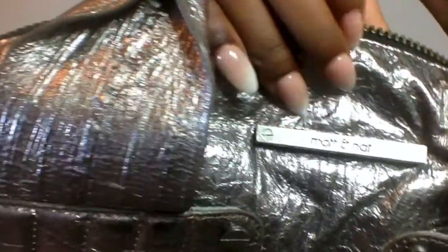Our next bag is actually a new brand to me, but it might be a BOLO. It depends on what you get, but from what I've seen, $40 and up, I'll say, for this brand. So this is, let me find the brand for you, because it's been a few days since I went to the bins, so I don't remember everything, but I do remember looking this up. Where is the brand? Oh, it's right here. Okay, so there we go. Hopefully y'all can see that. It says Matte and Nat.